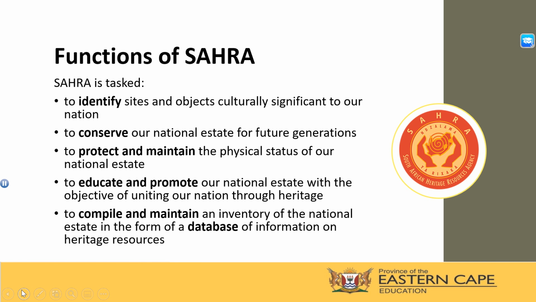After that, once they've identified them, they are required to conserve our national estate. Now you remember a couple of slides ago we looked at the term national estate. They are required to conserve, and to conserve something means to look after it and to protect it. And the national estate must be protected for future generations. So your children, your grandchildren also want to experience the different sites and objects that are part of our national estate, and that is why we need to conserve our national estate.